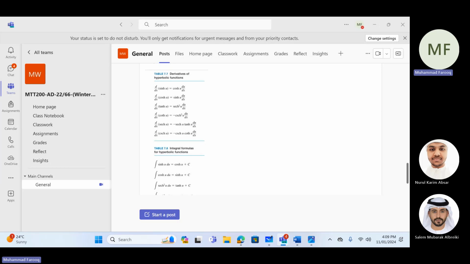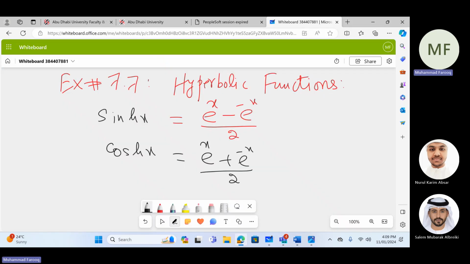Yes, please. We're talking about this formula? No, but my question is, how do we use this? Oh yes, I will show you, just wait. But this one you have to memorize, please. It's not provided. It's not part of that table. It's a property, an identity, so you have to memorize this.